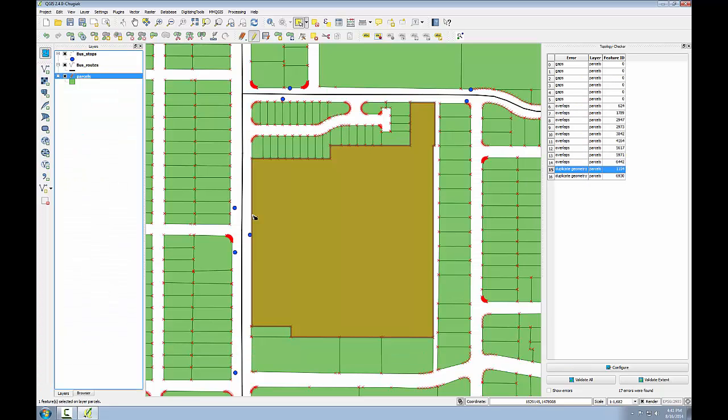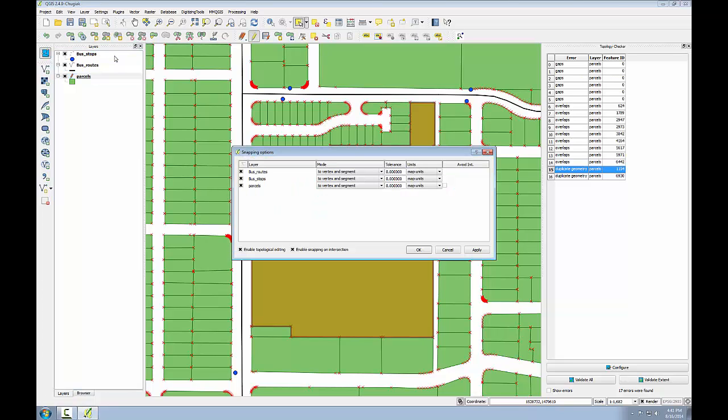So it's fairly straightforward to fix duplicate features, and in the lab you'll repeat this procedure for the remaining duplicate geometry. To fix the remainder of the issues, I'm going to need to set my snapping tolerances and my vertex editing tolerance. So to start with snapping, I'll go to the settings menu to snapping options.